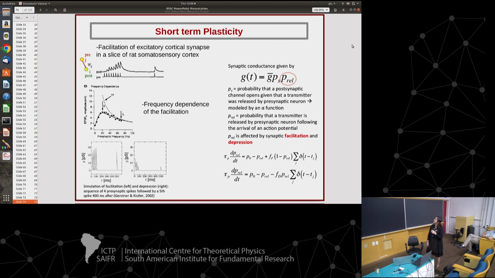And this could be described by, now the conductance is a function of time, it's not just a fixed number. I mean, the current is a function of time and is a function of the conductance, but now also the conductance is a function of time and can change with some kind of rules. In this specific case, we can add this probability to the G in the end to increase or decrease depending on the time since the last spike arrived. So just to have an idea, now we have another differential equation, not just for the opening and closing of the channels, but also for the changes in the conductance. Okay? Sounds good? Questions?